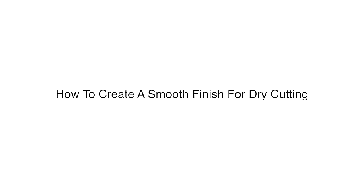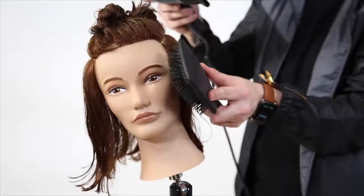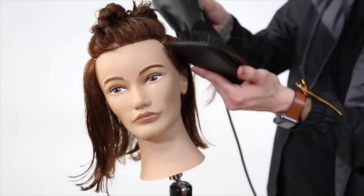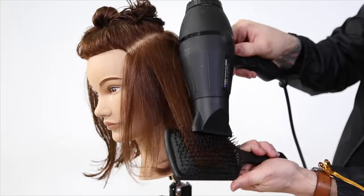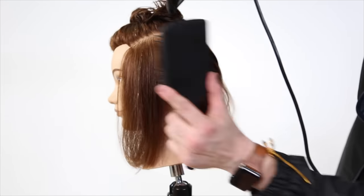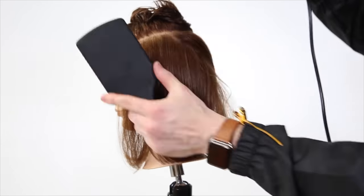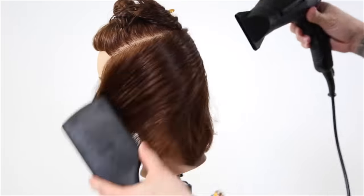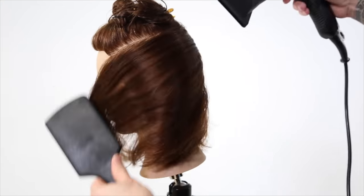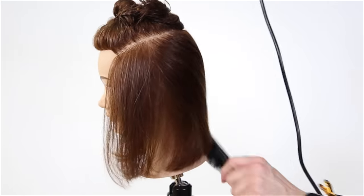Now I want to work into how to create a smooth finish for dry cutting. A lot of you have asked how to do a smoothing blow dry, a flat wrap blow dry. I'm using the Broccato Active Serum — my choice for this hair type — so just make sure you pick a product that best suits the hair type you're working with. I use my Ergo paddle brush. I like using a big brush for the control and tension. I work it through flat-wrapping around the head and then what we call leafing — scooping up the hair. I brush the hair back and then go back in and scoop it up and leaf it to grab that tension. Leafing is all about creating tension in the hair; the goal when smoothing is to work the base to mid-shaft, not the ends.